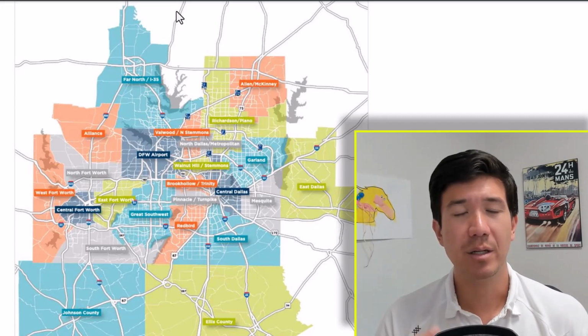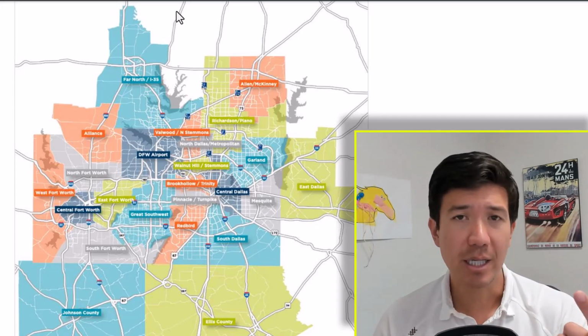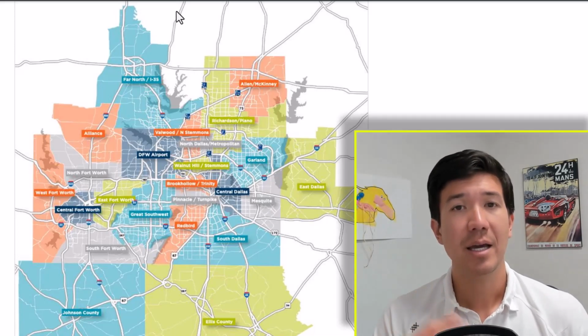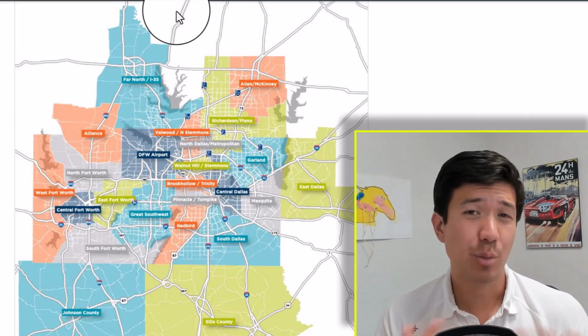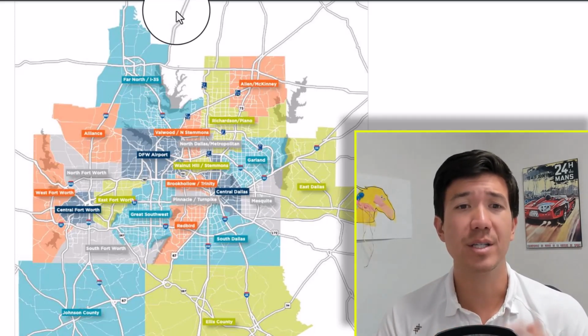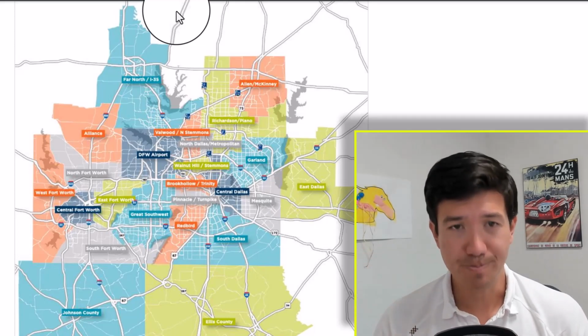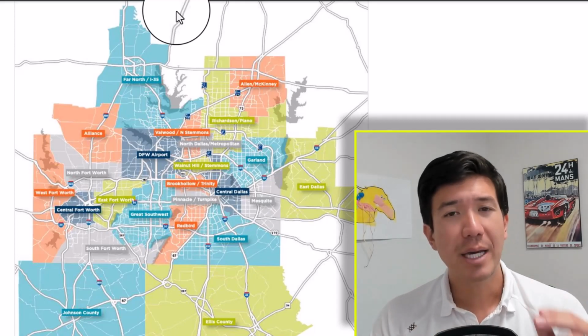Okay, and this has been a real dynamic hotbed of job creation, population growth, industrial investment, transportation, logistics. Fortune 500 companies are moving here. All of this has created a perfect storm of factors for this population growth, as well as the corresponding commercial real estate boom. So, if you're interested in investing in Dallas and you get a property, right?